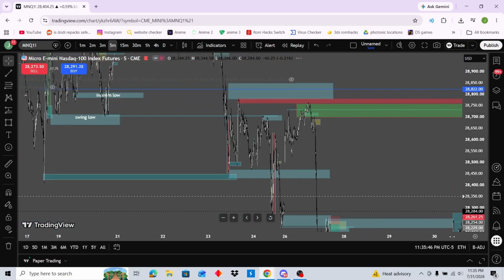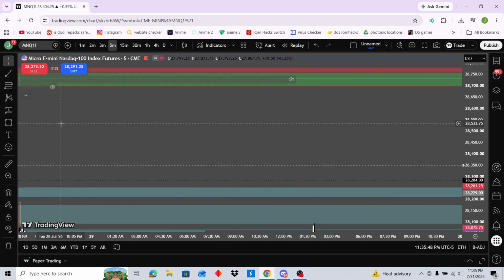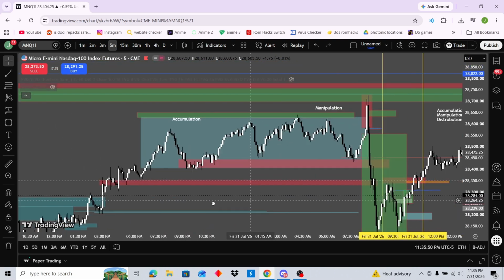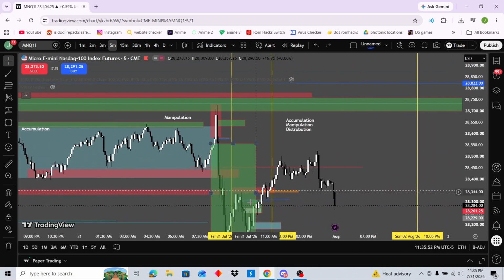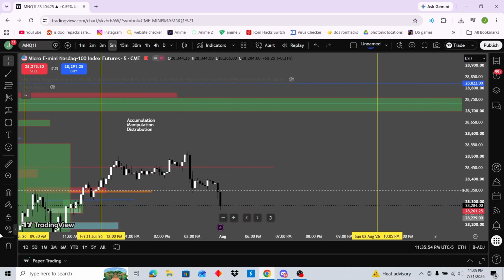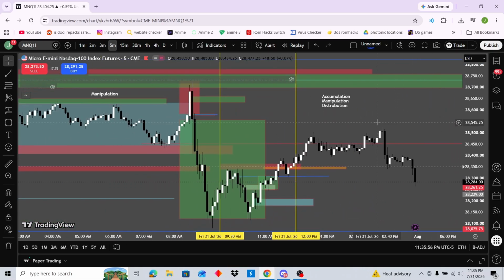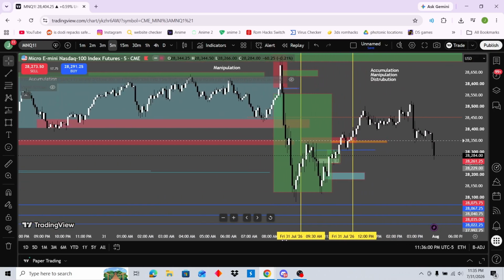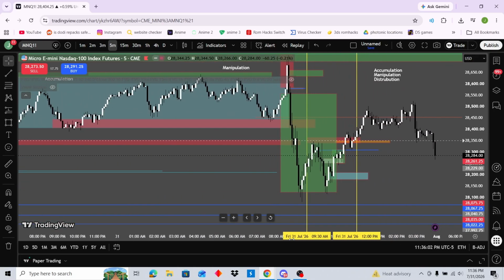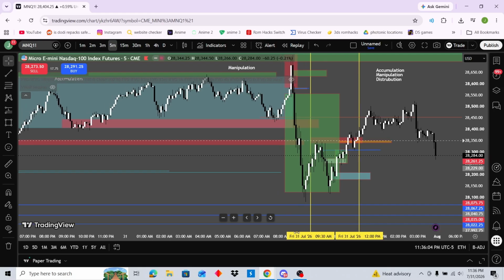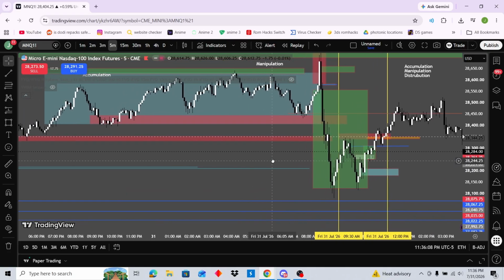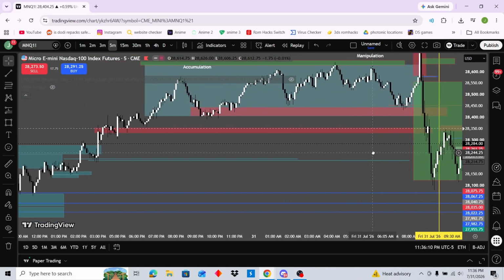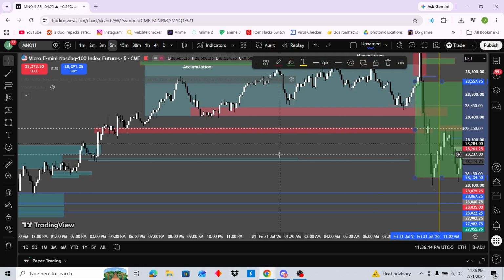I did not take that because I wasn't really paying attention, but yeah, it's right here. And so now we're expecting it to distribute to a form of liquidity. That's the way the markets move. The markets only move towards liquidity. Well, yeah, that's where they want to move, because you want to fill the orders that were made.